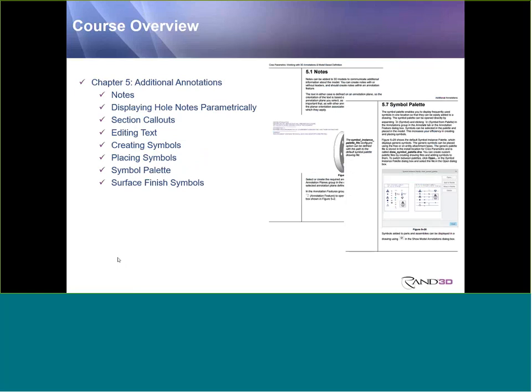So within the text of this course, we go through all the steps that are necessary to implement MBD in your organization. And so it's essentially a project-based course. As you go through the course, you start with a model and you learn all of the various tools and arrive at the completed model.